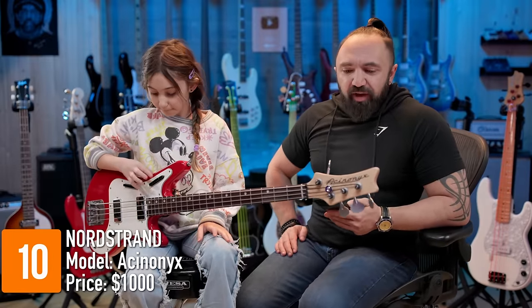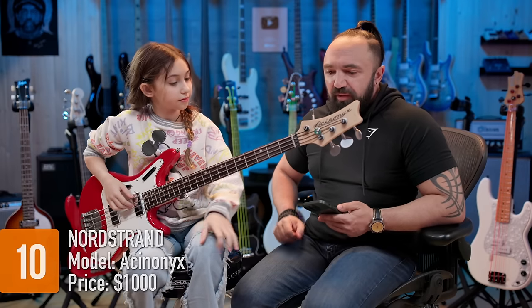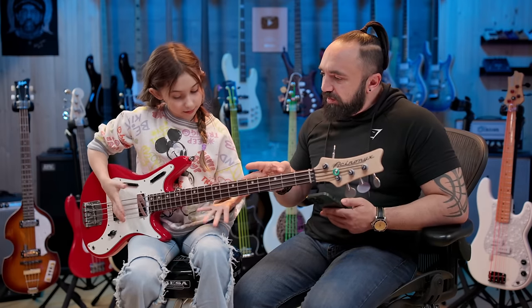Okay, the last but not least is the Nordstrand Asynonics short scale bass. Probably the most unique looking bass out of all these 10. Except the Hofner, I take it back. Yeah, the retail price is $1,000. It's a 30.7 inch scale.